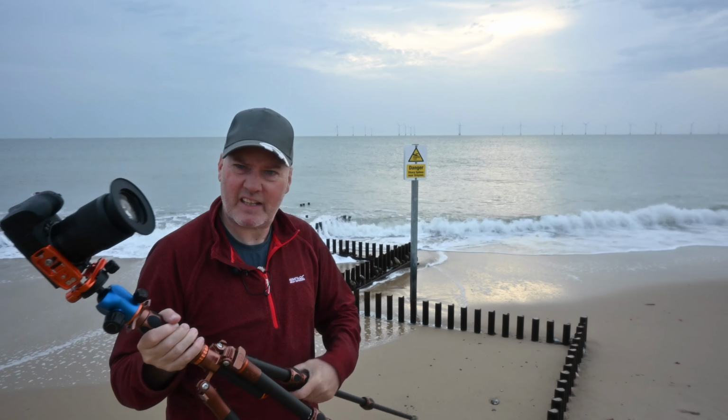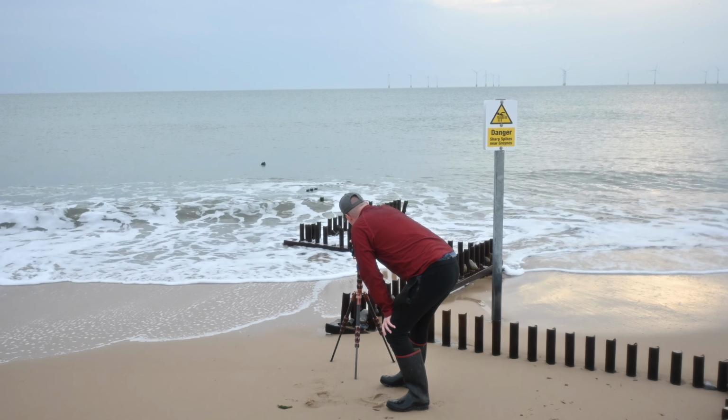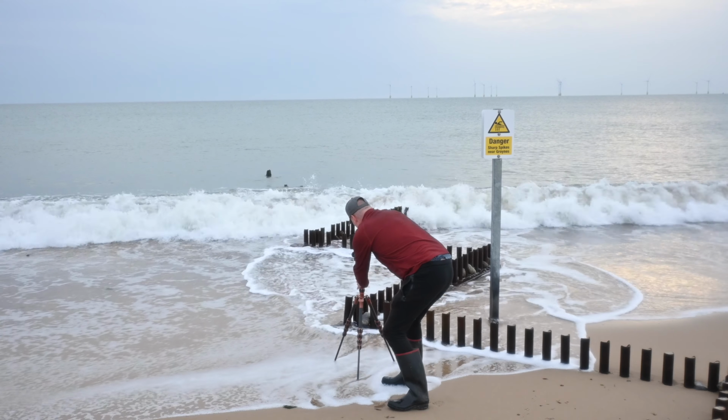And with seascapes, you have to do quite a lot of shots often, and then pick your best one, like that one. I wanted to get some of the sea going through these posts, which I've got there. I'm really happy with that, and that's nice as well, because that came in from the right direction. But don't be afraid with this situation, just to take a load. And it's often then really hard to decide which one you like the best. That could be better. No, yes. That's perfect. That's lovely.